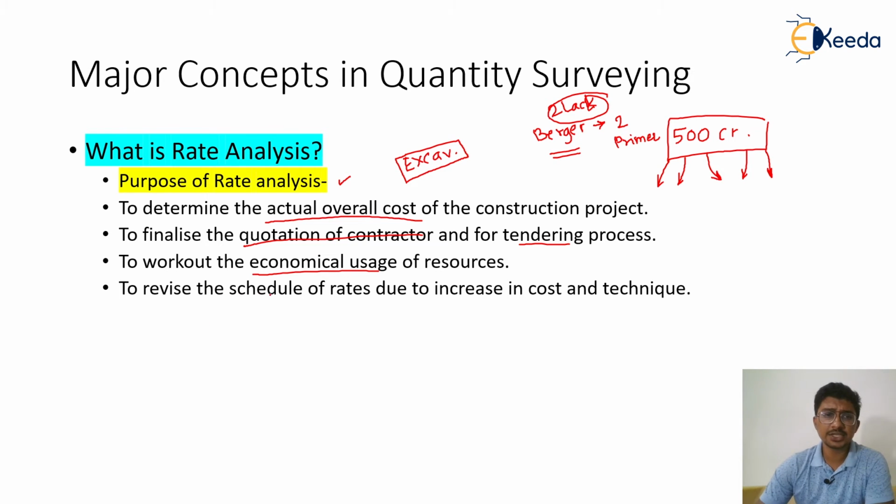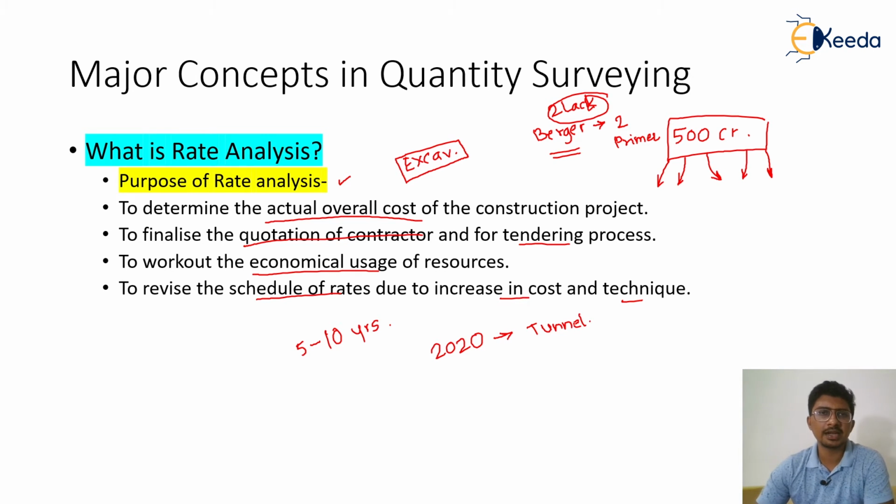The next one is to revise the schedule of rates due to increase in the cost and the techniques. Some projects are quite lengthy, they take more than 5 years, sometimes 10 years. Let's take the year 2020, I decided to construct a huge tunnel in some part of the country, and tunneling is not a 1 year or 2 year project. These projects normally take 5 plus years.